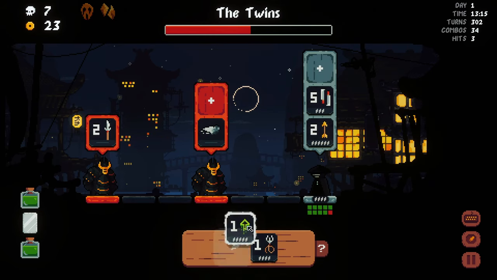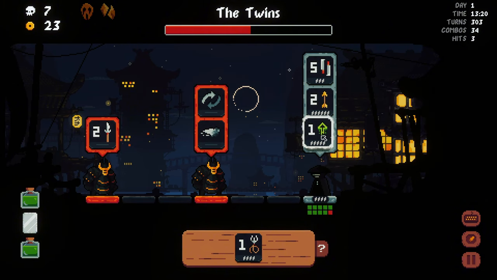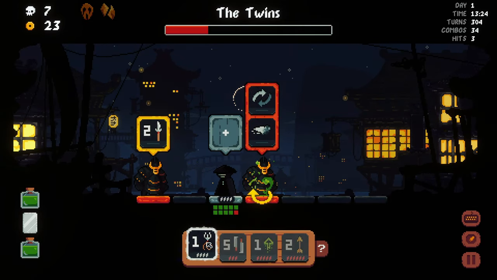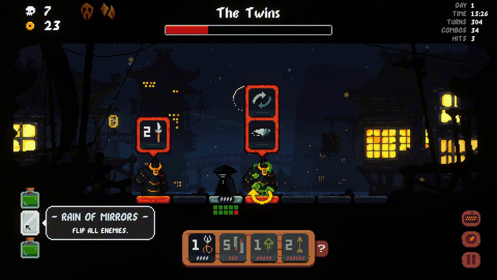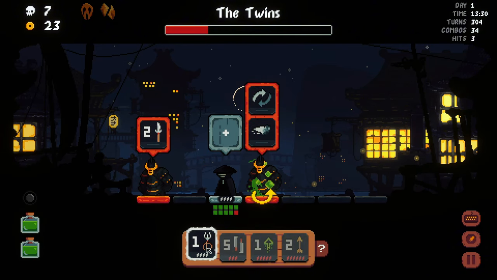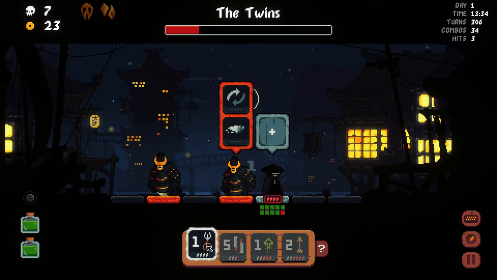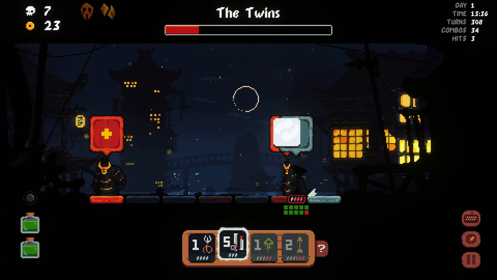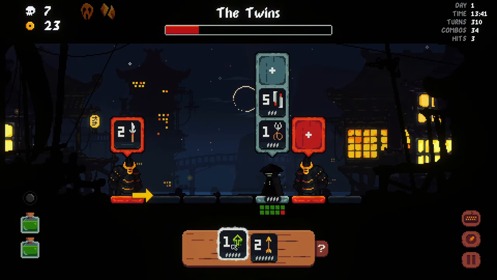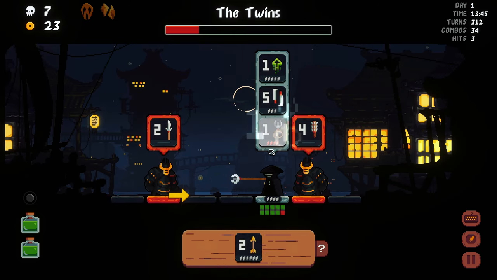Actually, I don't need the grappling hook. I need the poison. With the... No, I... Ah, dang it. I needed the grappling hook. All right. Well... So, yeah, I think that's the win, right?